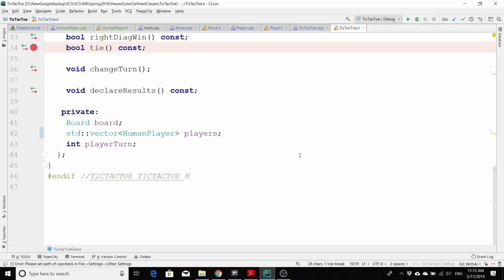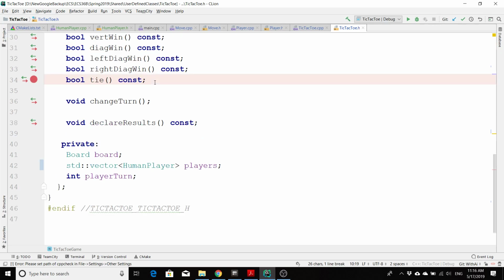We can't have a vector of players. Why? Yeah, we can't make an instance of the class because it's abstract. Also, even if the class wasn't abstract, we also could not just do a vector of player, right? Because we need to be able to put different types of players into this vector. Human players as well as AI players, right? So this class needs to change.